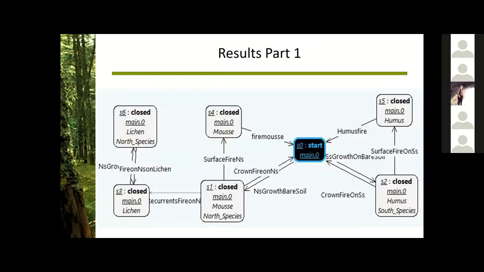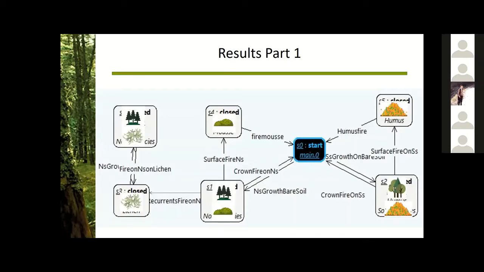For the results, this is the type of result we can have with my model. If I want to translate these results, we can have something like this, where we see on the right part of this result humus with mixed tree and humus only. On the left of this part, the cradle, the initial state, in blue. On the left again, the northern species with moss or moss only. And on the left, lichen with northern species with lichen.